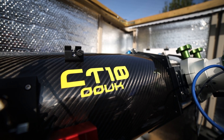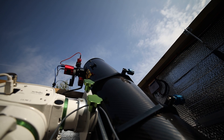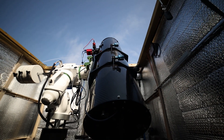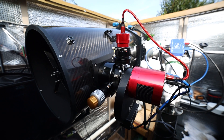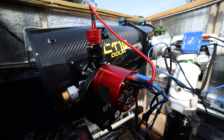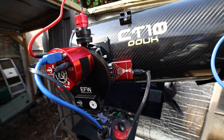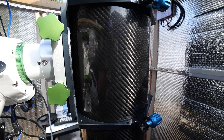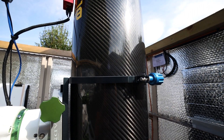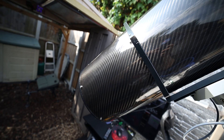In the other corner we've got the Orion Optics CT10. The CT10 Ultra Newtonian scope is made of carbon fibre — it's a lovely scope but boy is it a big one. It's got a 1200mm focal length at f/4.8, so nice and fast. Because of the extra focal length I will not be using a guide scope; I'll be using my ZWO off-axis guider, guiding at 1200mm focal length. The guide camera is a ZWO 290mm, a slightly more sensitive camera that gives good results on an off-axis guider. Like the 130 PDS, I've also fitted a ZWO electronic automatic focuser to the CT10, so all the focusing is controlled by Nino.